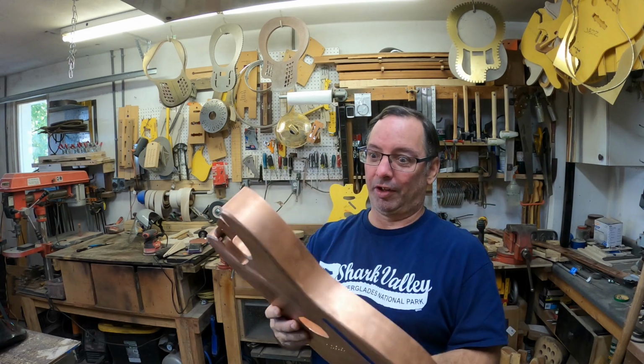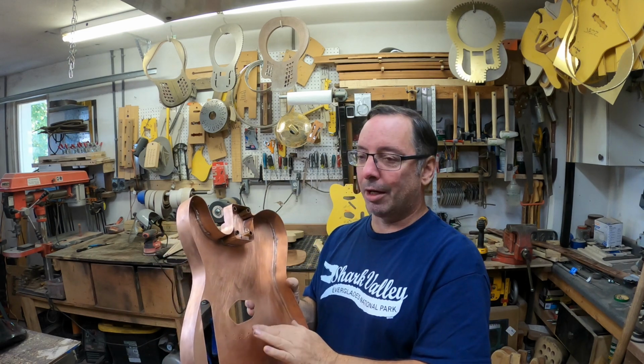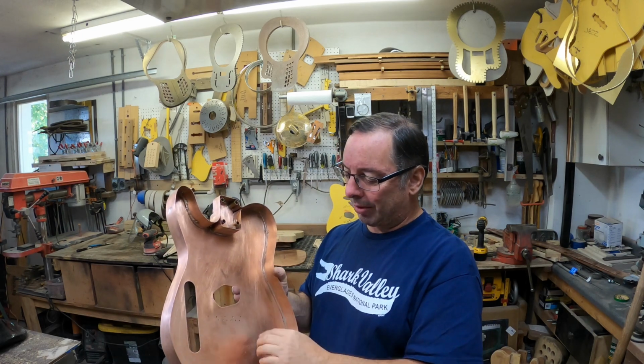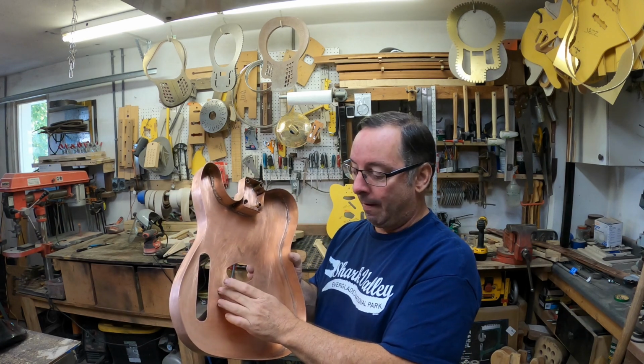When the back goes on, this thing's going to be crazy stiff. It's not going to hardly move at all. I have a feeling I probably don't even need this brace once the back goes on, but I'd rather be a little bit cautious and throw that brace in there. So that's what we're going to work on right now. We're going to make this wooden block, get it fitting all perfect. Then we'll run that brace in there and make sure the wooden block can't move around in here. Okay, here we go. Enough rambling.